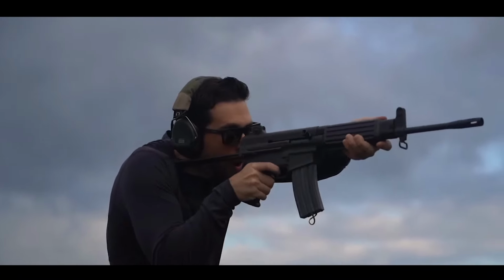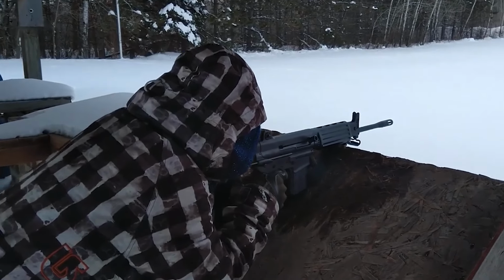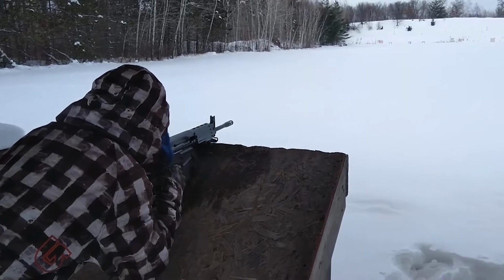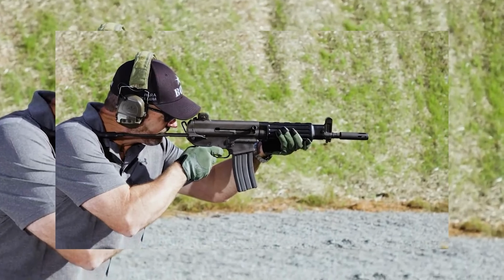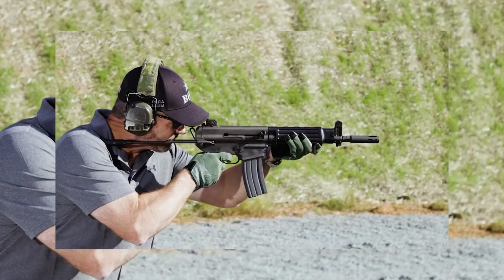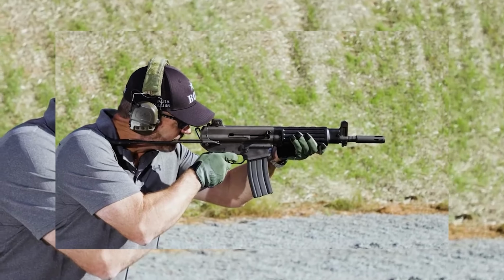However, trying to bring the K1A1 into the US hit a big roadblock in 1989 when President George H.W. Bush made a rule that stopped certain semi-auto rifles from being imported if they weren't for sporting use. Because the K1A1 was made for the military and had things like a magazine that comes off and a handle you can grip, it wasn't allowed in anymore. This rule made the K1A1 kind of rare in the US, turning it into something gun collectors and enthusiasts really want to get their hands on.